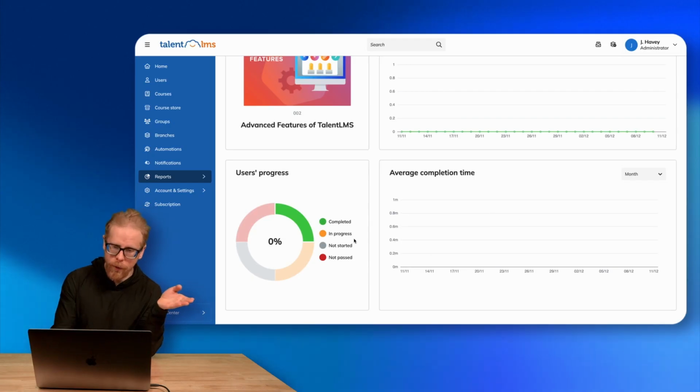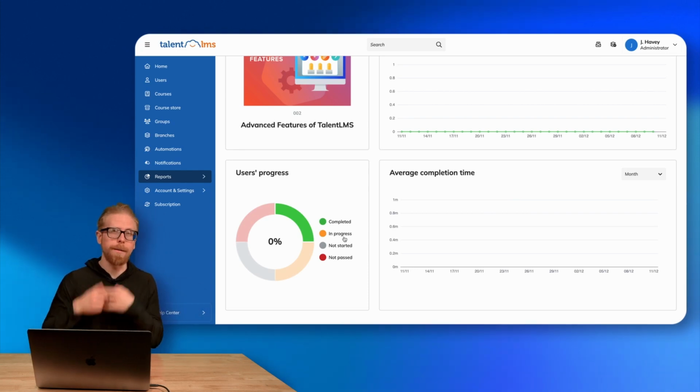Now, as long as KPIs are improving, we don't care as much if they're completing training or not. We do care if they're progressing or not, because we want to know that they're actually taking the training. Because if they're not taking the training and they're improving, then we gotta figure out if we even need this. But what if people aren't improving their KPIs? We have our training program, it's integrated for 6 months and nothing's improving. This is when we want to go in here and see if people are taking the training or not. Because if people aren't taking the training, then it's simple. We need to figure out how to get people to take the training and then see if that improves.